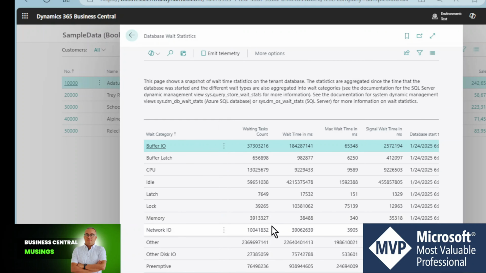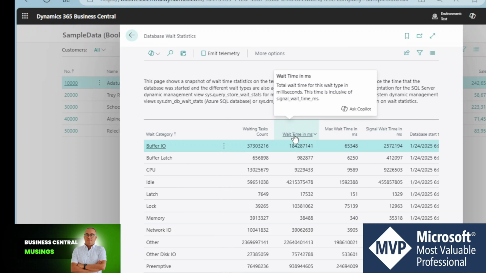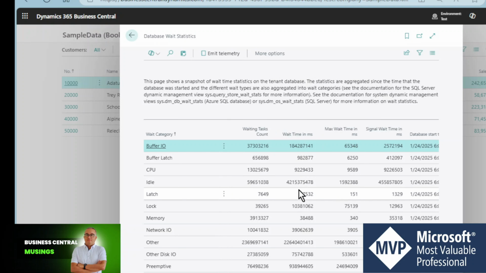This page, database wait statistics, is based on a SQL DMV, dynamic management view. It's an object in SQL Server that gives you a good insight into where the application has to wait. For example, we look at these bigger numbers, it's idle. In wait time in milliseconds, it's idle.